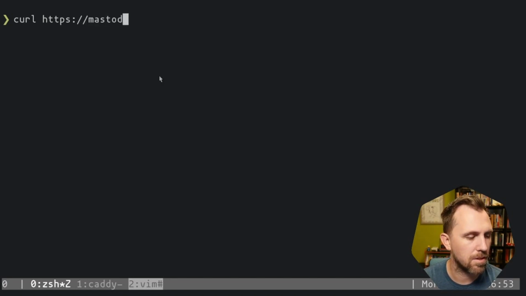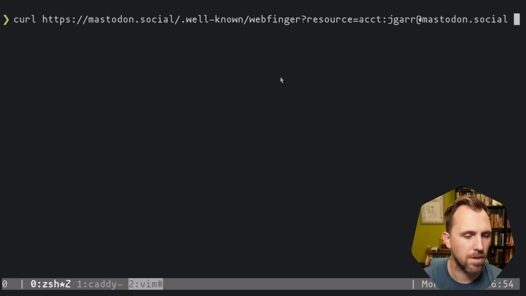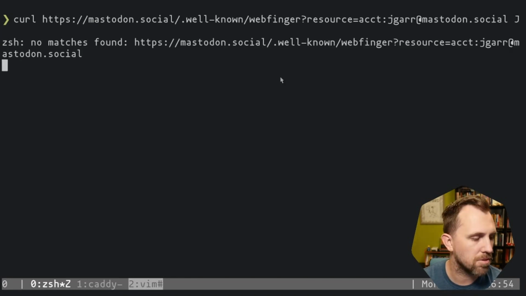HTTPS, mastodon.social, and this is in the .well-known directory called webfinger. And this query is going to be for a resource, and it's an account, and then the username, jgar@mastodon.social. And let's pipe that through jq.